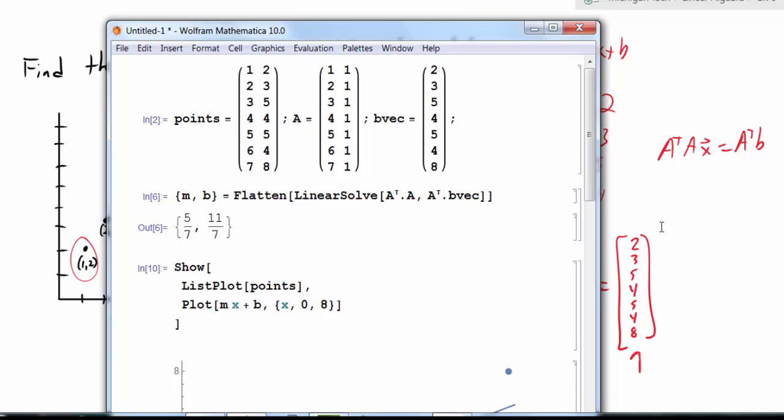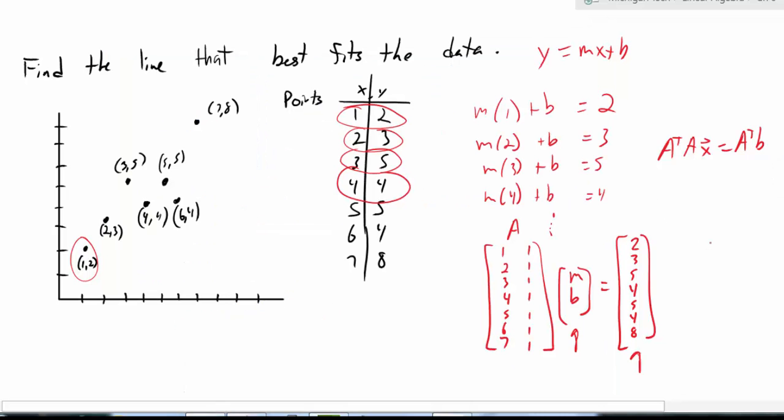Now let's see if we can spice this problem up a little more. I found the best line to fit my data. But what if I wanted to find the best quadratic to fit my data? The process would really be the same. Except now I wouldn't be looking for y equals mx plus b. But rather I'd be looking for y equals ax squared plus bx plus c. And now instead of looking for m and a b value, a slope and a y intercept, now I'm looking for the right coefficients, the right a, b, and c values, to make this quadratic the best fit to my data.